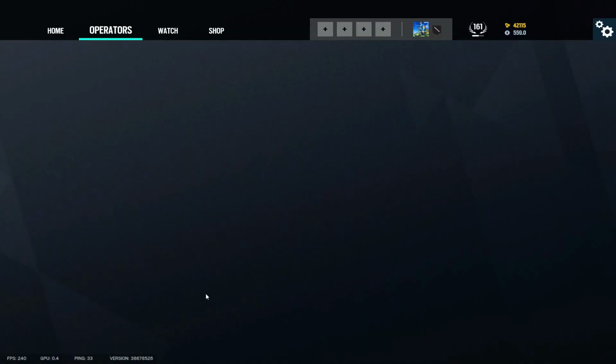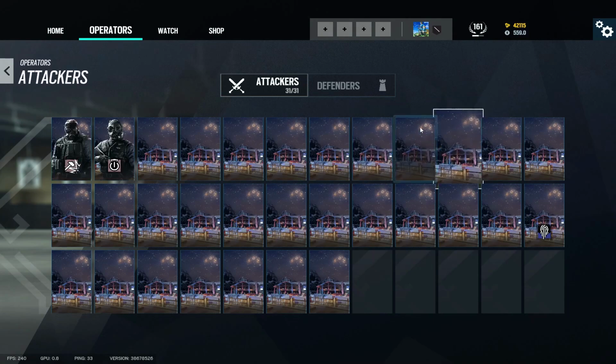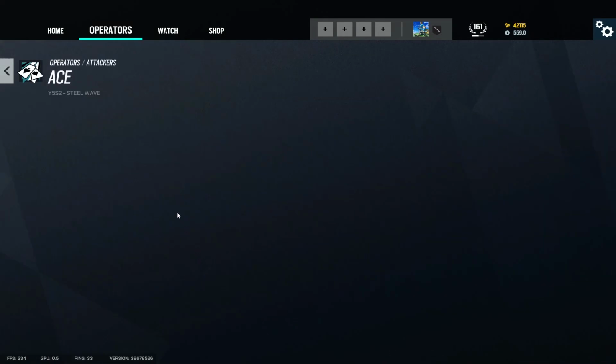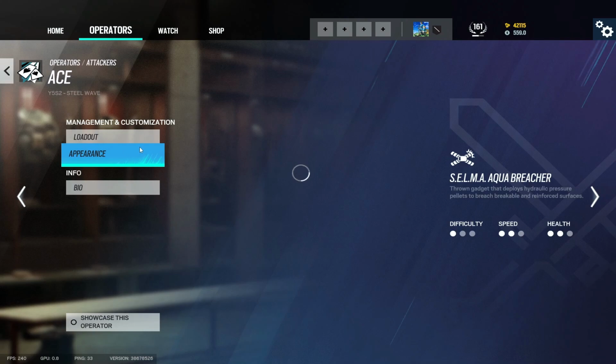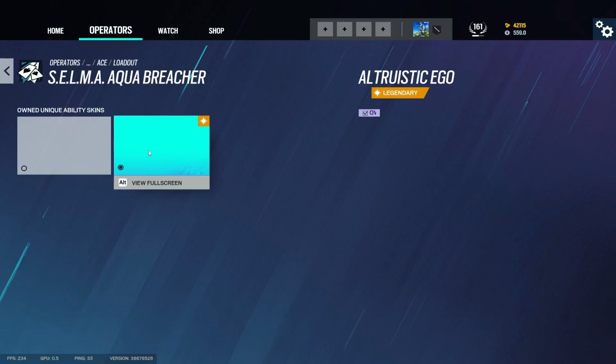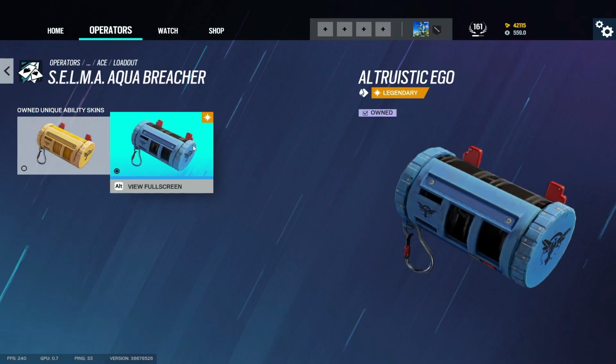Gadget customization has actually been added to the game. Heading over to an operator I have an elite skin on, we'll have a look at Ace. Now it's actually not in the appearance section, it's in the loadout section. And as you can see at the very top here, we have the gadget. Clicking on it has our default and our elite one.